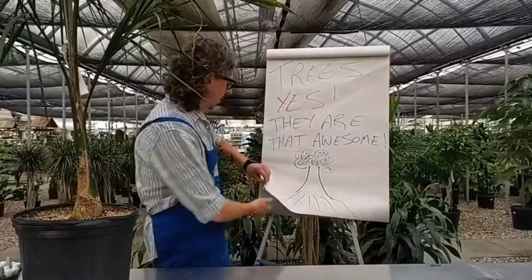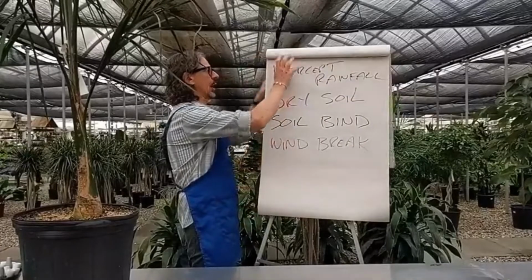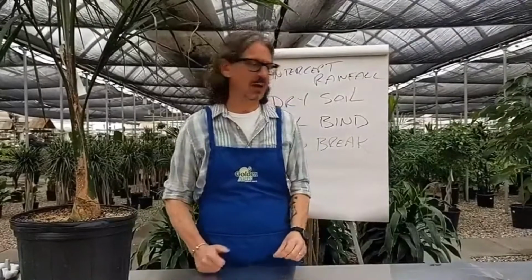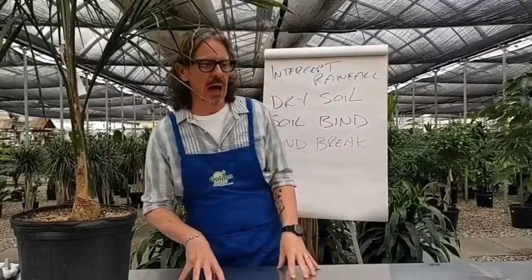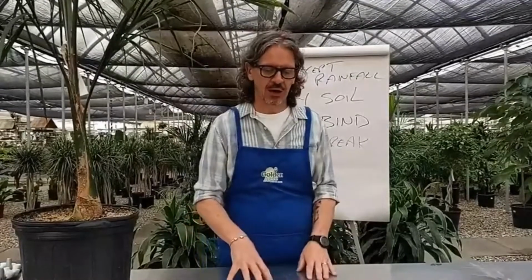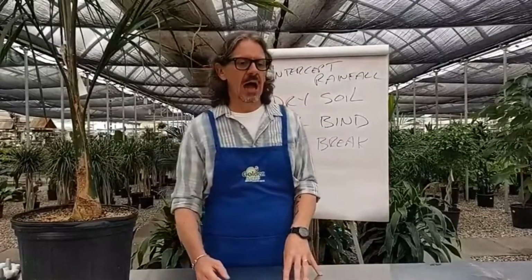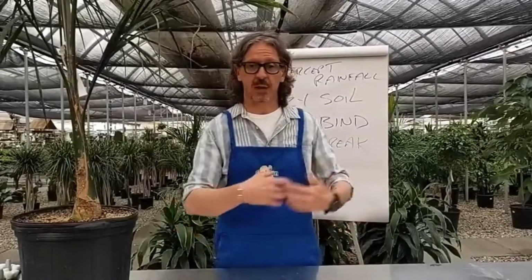So when we look at a tree, and again, we're looking at it for its beauty and its stature and everything else, what we might not realize is the benefits it brings. One of the things it does very well is it helps the soil around it. So when we put a tree in and we plant around it, that's actually a good thing. I'm sure you've seen this, and I've absolutely seen it numerous times, and not just because of the landscaping I've done in the gardens I've been in. You see it all over the place.